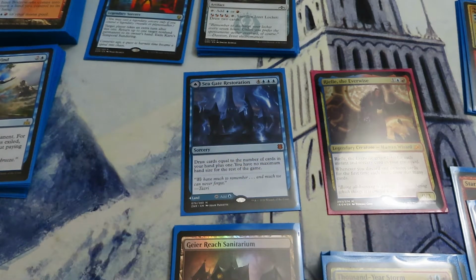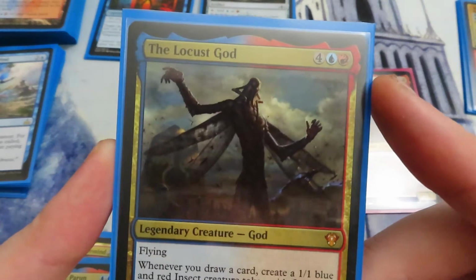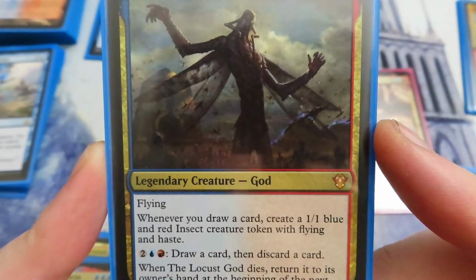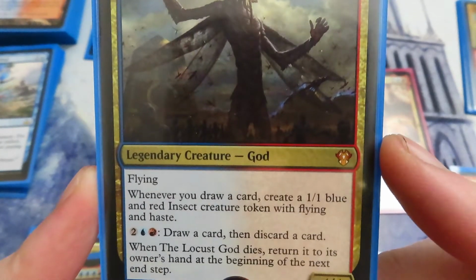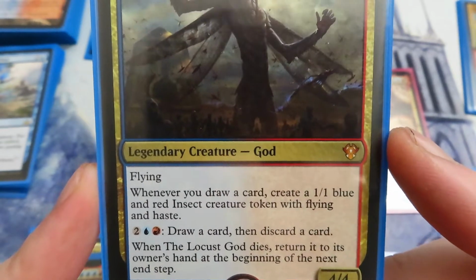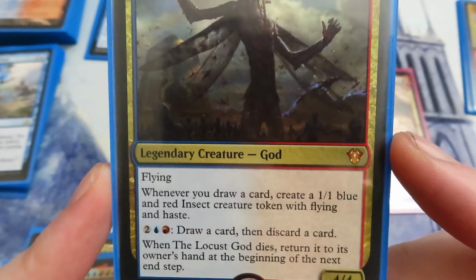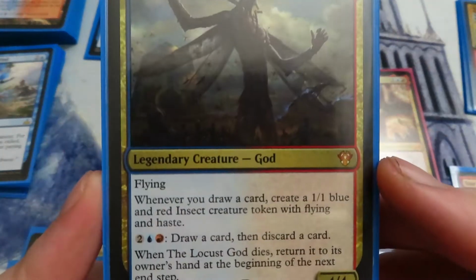Now, another way I can take advantage of all that draw power is the Locust God. He's very helpful because he gives me blockers. Whenever I draw a card, create a 1/1 blue and red insect token with flying and haste. And he lets me draw and then discard a card, but it's kind of expensive, so I'm not going to use that draw and discard ability too often, because I have so many other cheaper ones, which I'll show you in just a bit.